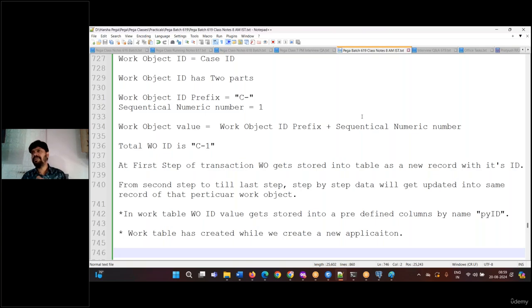Simply speaking, it is the work object creation date and time. If you did not store the transaction created date and time in the table, is it possible to fetch the last 3 months of transactions? No, it is not possible.